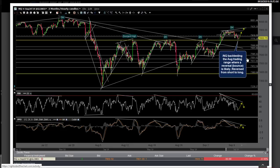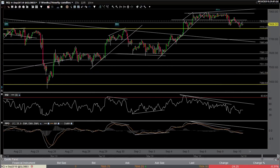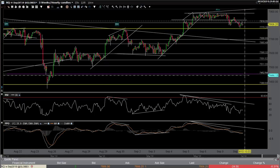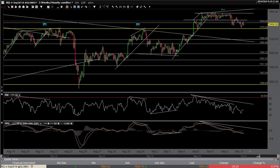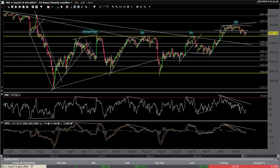I'm going to give you my thoughts as to where I think things might go today. So we made a back test. Now what's interesting, again, that was earlier today. Let me go back to the current chart right here. We bounced a little. It's hard to see on this 60-minute chart, but if you zoom in, you can see we bounced off that level right there. A little bit so far. We probably won't see a lot of volume come into the futures until the market opens at 9:30.